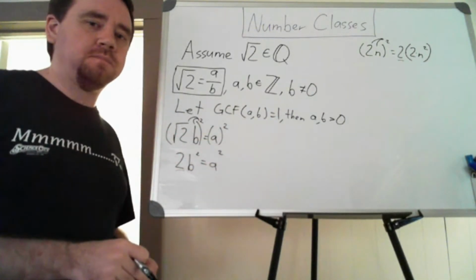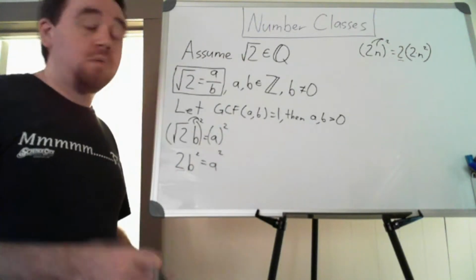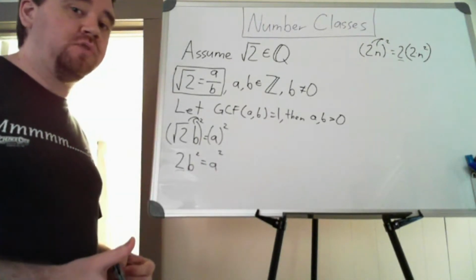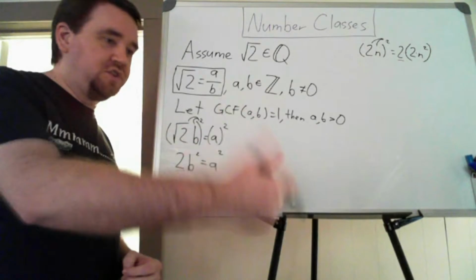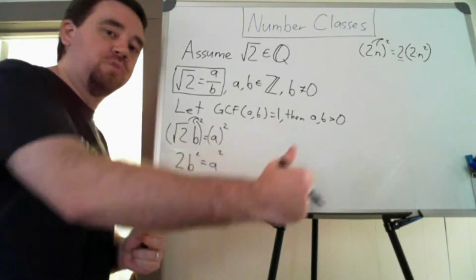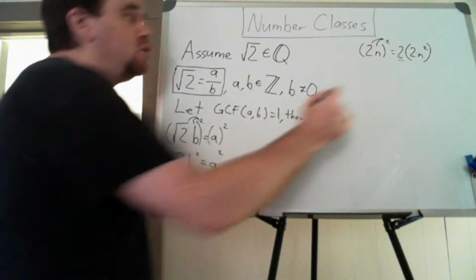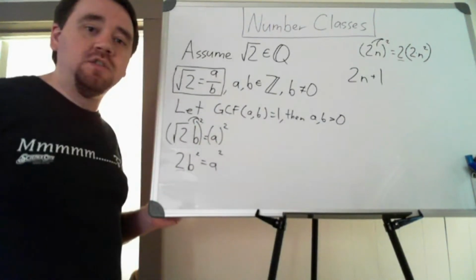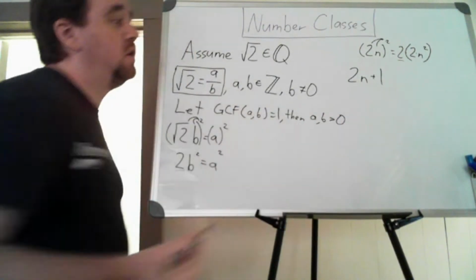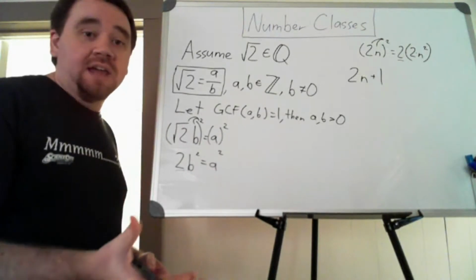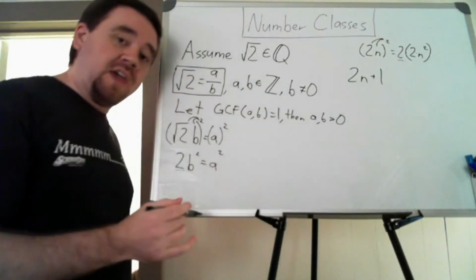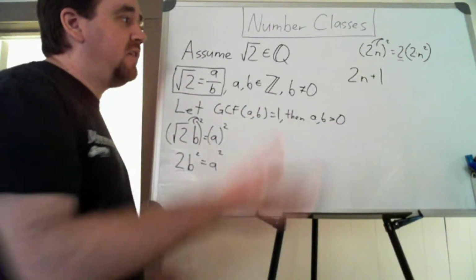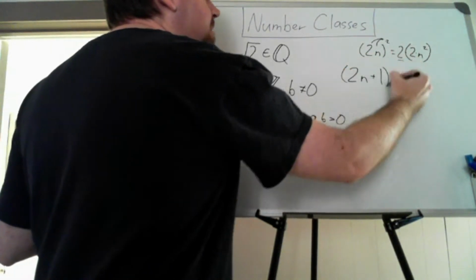What about an odd number? Well, how can we define an odd number? Well, we can start with the fact that an odd number is not an even number, so it can't be a multiple of 2. Well, counting by 2s, that means I'm offset by 1 from those multiples of 2 to be an odd number. So we represent odd numbers by starting with an even number and then just add 1 to it. So this can be any odd number. So if I think about the number 9, then I can think n would equal 4 in this case, because it's 2 times 4 and then plus 1, which would be 9. And then I say, what happens if I square an odd number?